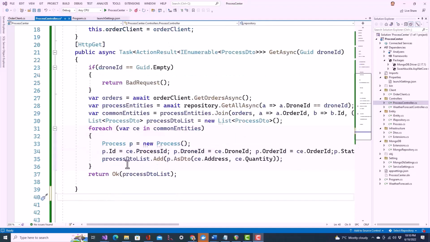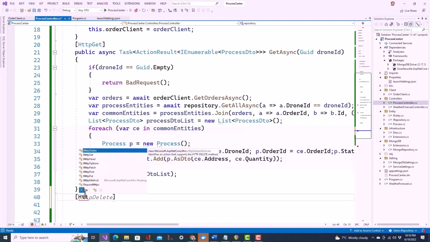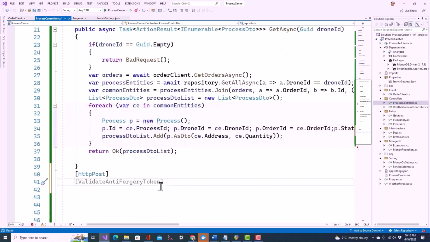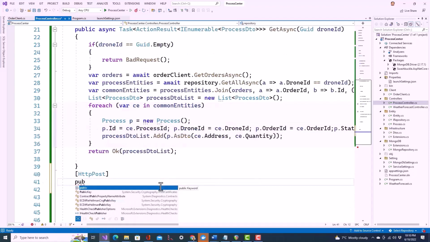Now let's complete the HTTP post. Post method for posting the data.